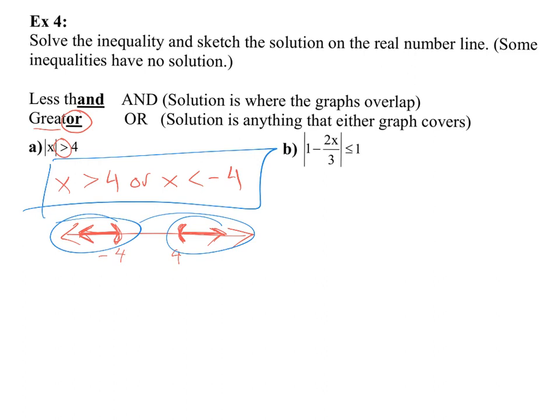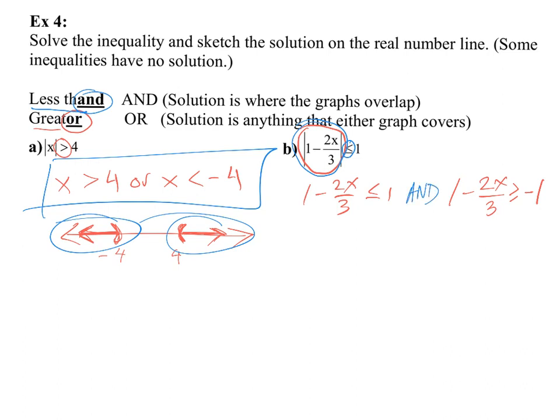Same deal as before. You first have to isolate the absolute value, which we have here, and then set up the positive case and the negative case. You also have to answer the question of how these inequalities are connected, by an and or an or. We go back to the inequality when we isolated the absolute value, and we look at the inequality sign, and since it's less than, you want to think less than. So they're connected by an and.